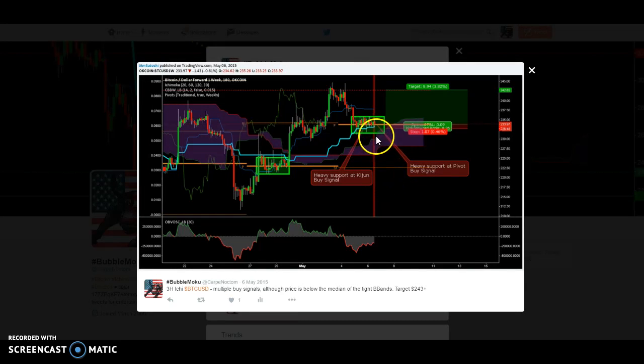This was an instance where Cloud was telling me, based on the Kijun support and pivot support, that this was going to break up. However, this actually broke down, and you can see I don't have the B-bands on here, but I have the width, and you can see that it's below the median because it's red. So it actually did break down and then proceeded to consolidate and break up again. And you can check that. This was May 6, 2015.